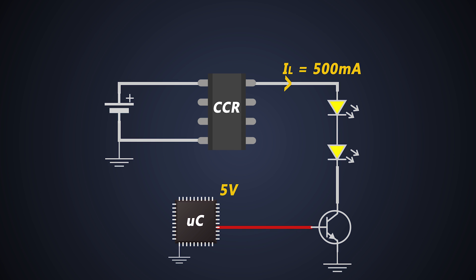Low side switching is very easy. We can directly provide low or high signals to turn on or off a transistor. Here we need to drive LEDs using CCR having a load current of 0.5A. To control the light switching, we will use the BJT. We need to add one more current limiting resistor from the controller to the base of the transistor and one base to ground resistor.